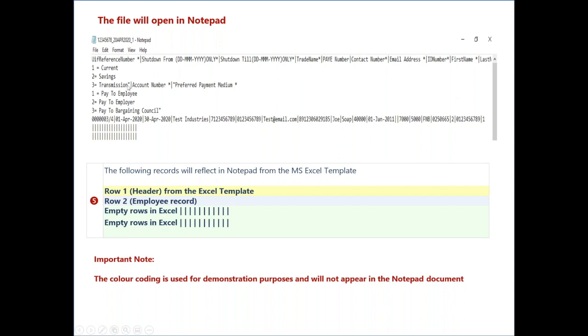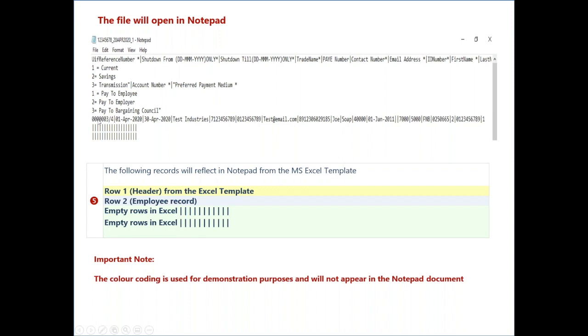So what we've done is we've broken it up. The instructions from the UIF were clear that you need to delete the row header 1 from the Notepad field. I just want to explain this here in case there's anybody that hasn't done this. From the UIF reference number up to bargaining council, that is the header that came from the Excel spreadsheet.